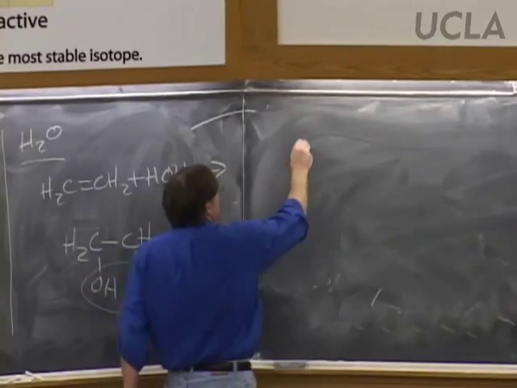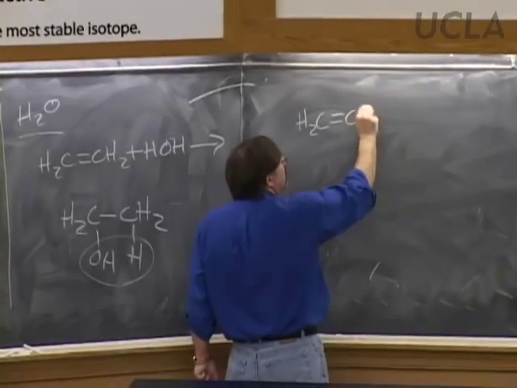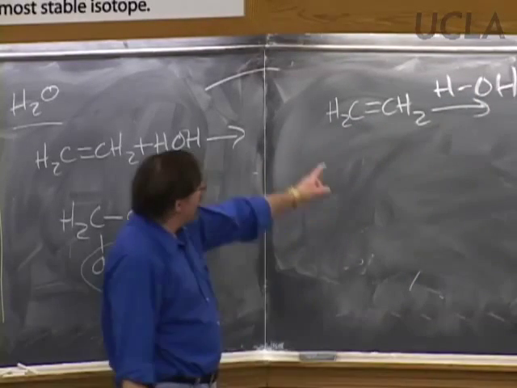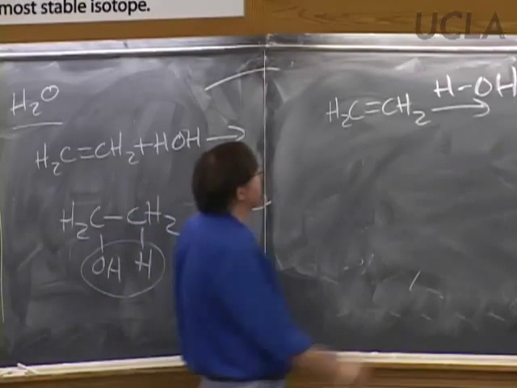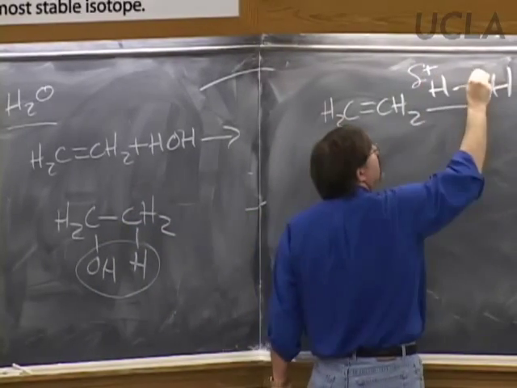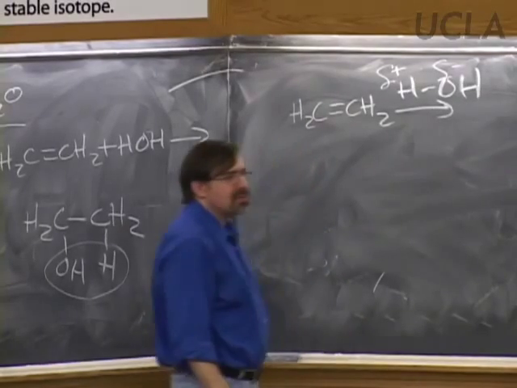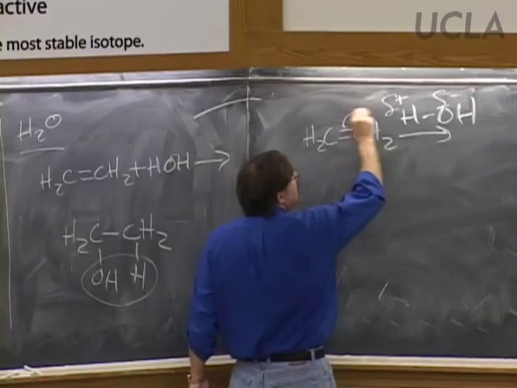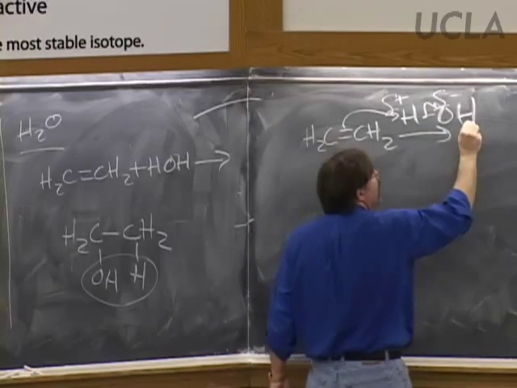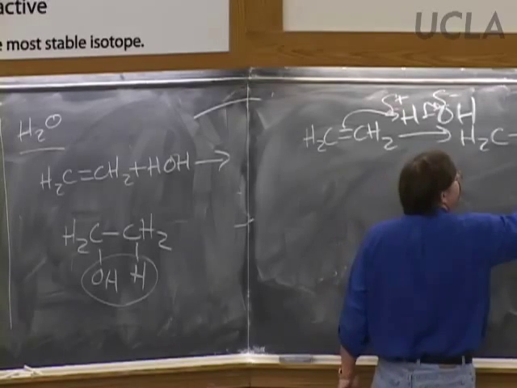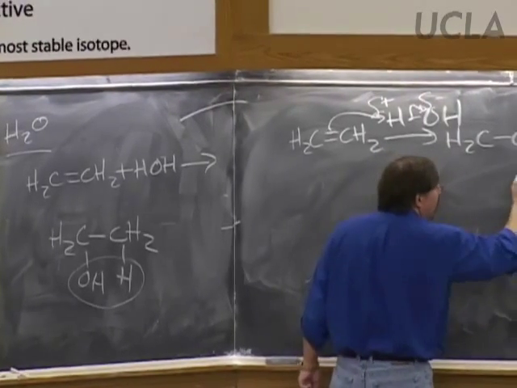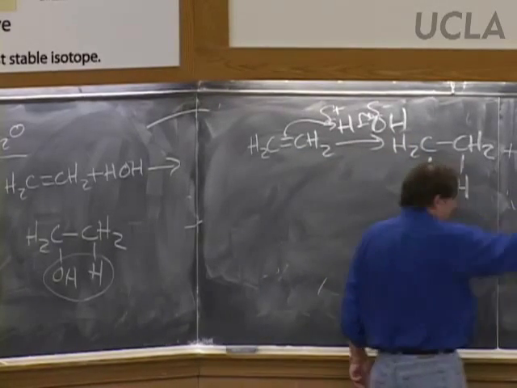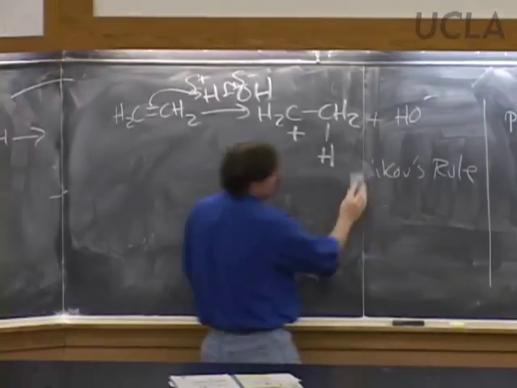So how would this go? Here is our alkene. There's our water. We said the alkene would be the nucleophile, so the water is the electrophile. And yes, it looks like an electrophile: delta plus on the hydrogen, delta minus on the oxygen. Hydrogen is less electronegative than oxygen. So it looks like it's going to start the same way. Proton there, positive charge carbocation there, plus what's left of the water, which is a hydroxide.